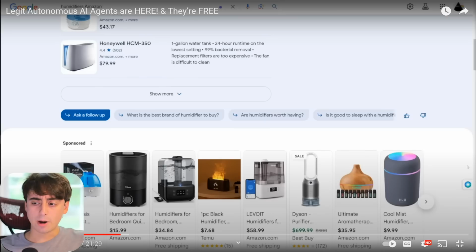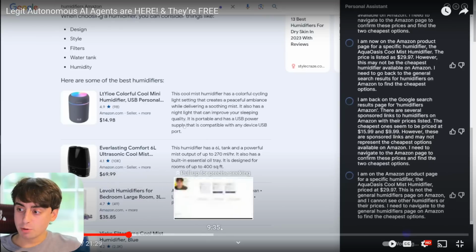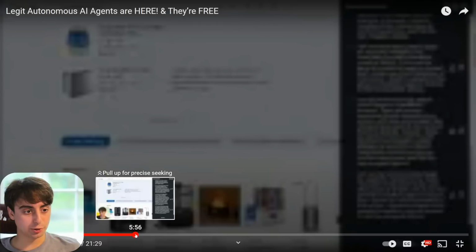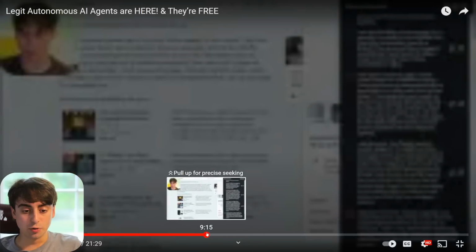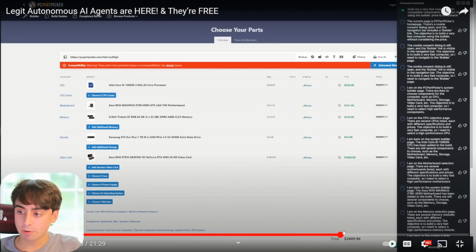Now, just a few months ago, we got our first glimpse at the real true agents that are possible using AI technology. Now, this AI assistant / agent was called HyperWrite AI Assistant. And essentially, when you install the plugin, it has access to your web browser and can do things on your behalf. It was able to browse Amazon, sort by lowest price for specific products, find the cheapest product. It could do things like order you a pizza, and this was my favorite, it actually built out a fully working computer system.